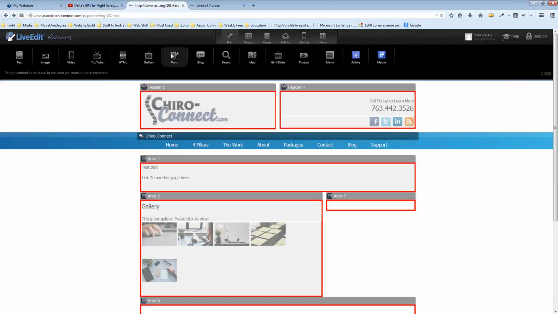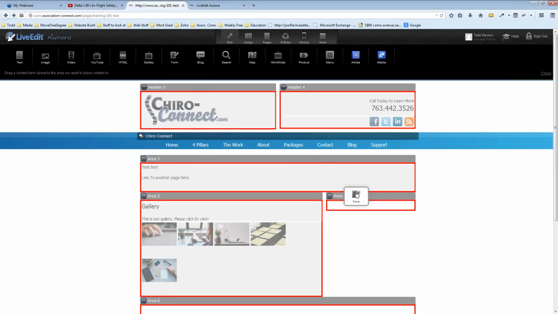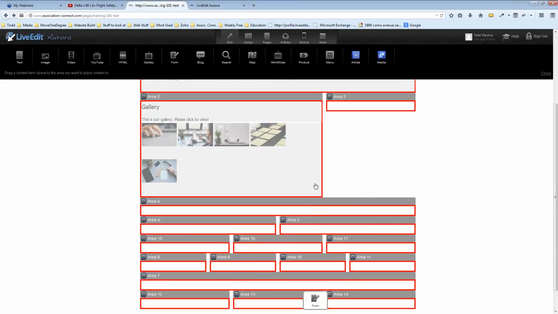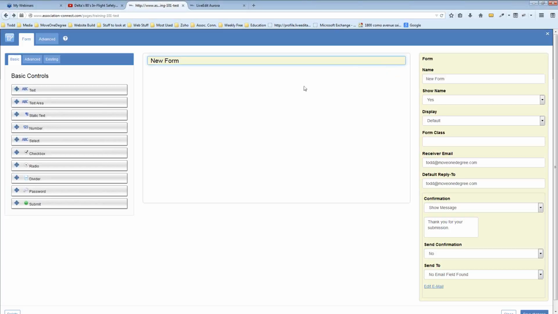The next thing I want to show is just the form. I'm just going to do a basic run through of it. Of course, like I said, this is kind of a basic thing, so it's not like you need a lot of them, but it's also helpful if you decide that you want to change something. But of course, we're here to help at any time. To add a form, it's just a matter of dragging the form to an area that you want to place it. I think we'll actually scroll down, and I'll put it in this one.